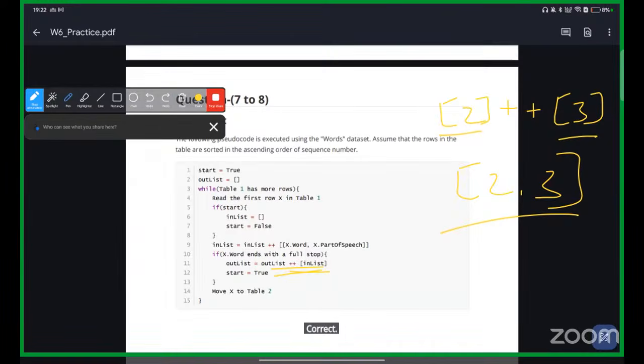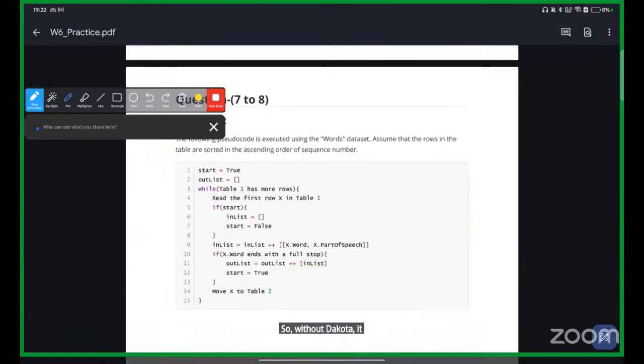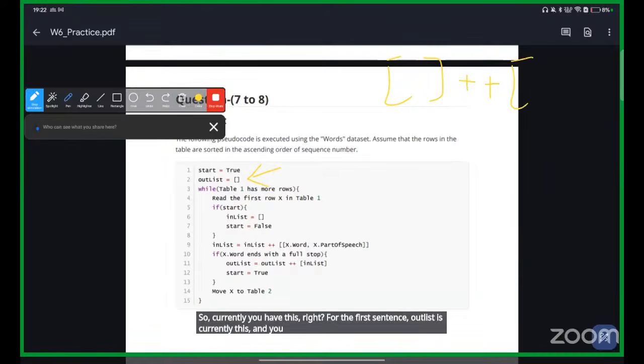So without brackets, it would be correct. I think we don't need brackets. Let's do this. So currently you have this, right? For the first sentence, outlist is currently this, and you calculated some inlist value.